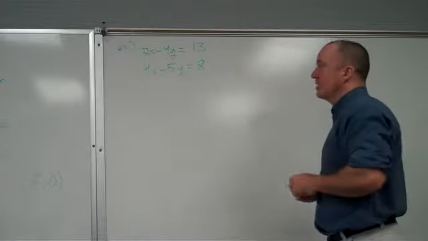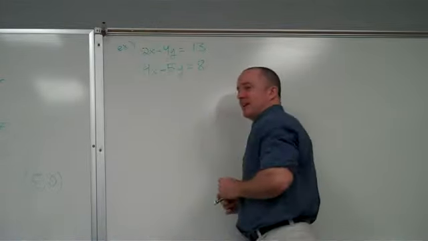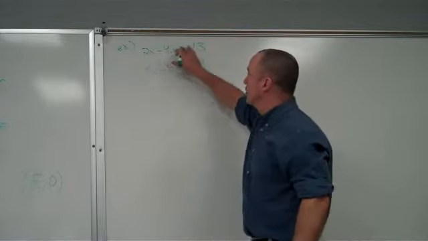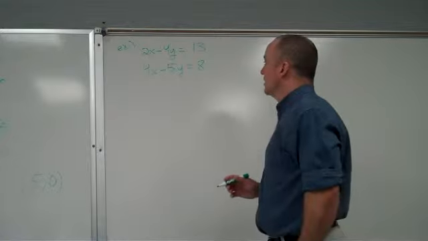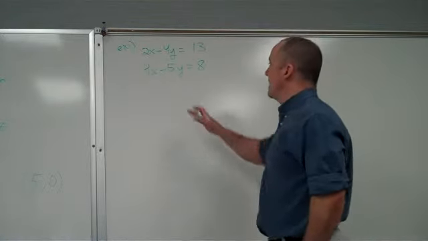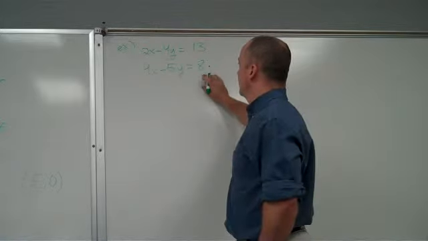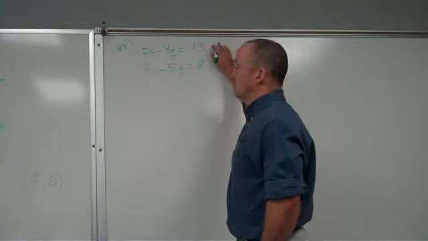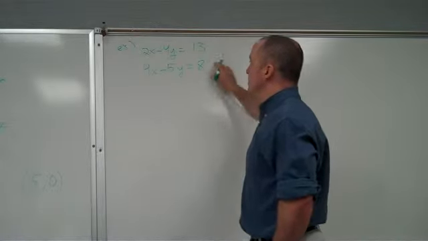Wait, do you have to do both of them the same number? No, you just pick one equation and multiply it by any number, but you've got to do every term in that equation. Do the second one by 5. What would that get me? 20x minus 25y equals 40. I could. Would that help me get rid of these? I guess not. What can I multiply either of these equations by that would help me?